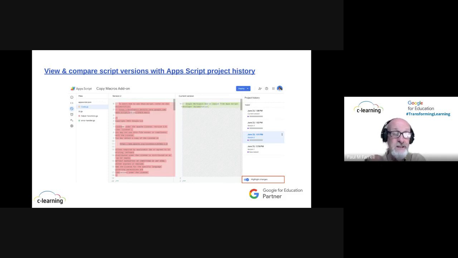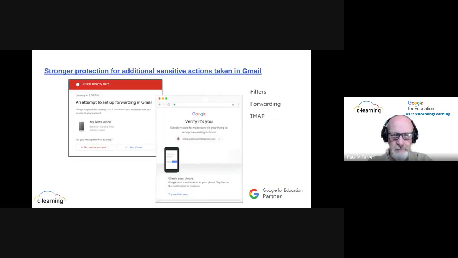So you've got a way to view: here's the last version, here's the new version. I suspect it might be useful for troubleshooting, to check where the mistake is. It was working on that version. Now I've changed it. What else did I change? You can compare the two. That might be handy, because I presume you'll get a line by line comparison. The picture doesn't show that very well, but I presume that's what you'll get. So that's in Apps Script.